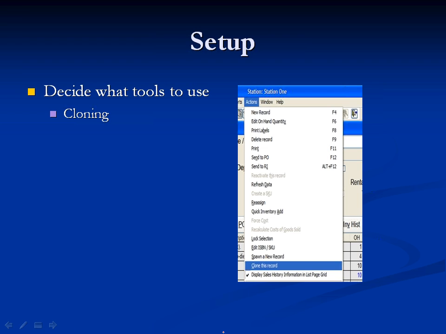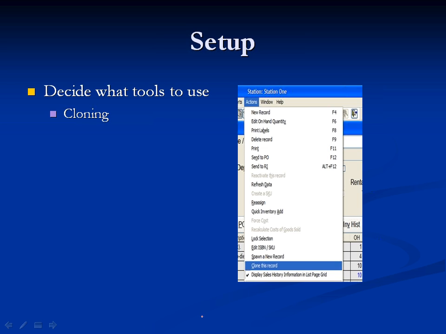You also have cloning. Cloning is nice because it duplicates the record. Well, there's some fields that aren't duplicated, like ISBN SKU is not. And I can't remember if the item UPC is duplicated. I don't think it is. So everything else, however, is duplicated. So when you have items that are pretty similar, and you're going to have the same department, section, media, vendor, etc., that type of information, and a title description that's pretty close, then cloning is the way to go.